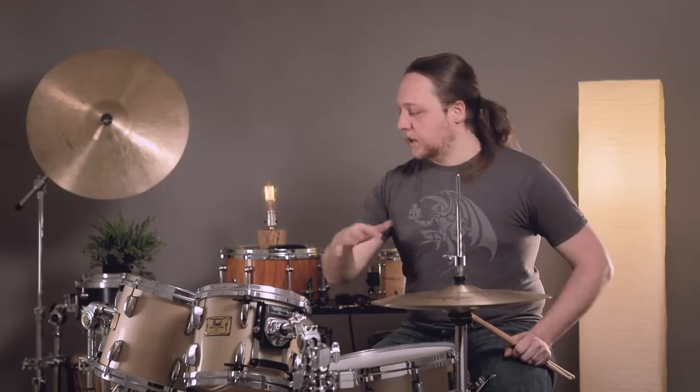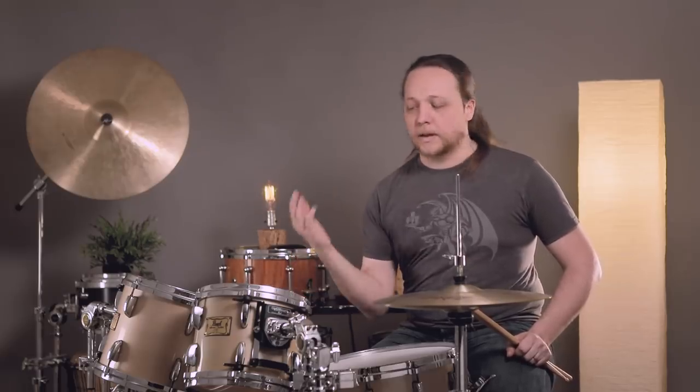Bottom line: if you use similar heads with similar intervals between the two heads, you're going to find pitches that make each drum happy. With two-inch differentials, or in this case a four-inch differential between toms, you should have enough diameter to find a great pitch that's also far enough away from your next drum. If you have a 12 and a 13, that's okay — I worked with that a few days ago and it wasn't a problem; I pitched the 12 up a little more. We're talking fractions of a turn here — the whole span this tom went through was less than a whole turn, maybe three quarters. We're going to do one about jazz toms soon, involving higher tunings, making those consonant with each other, and how to get those to carry out with a bass drum that's pitched up and behaves like a tom.